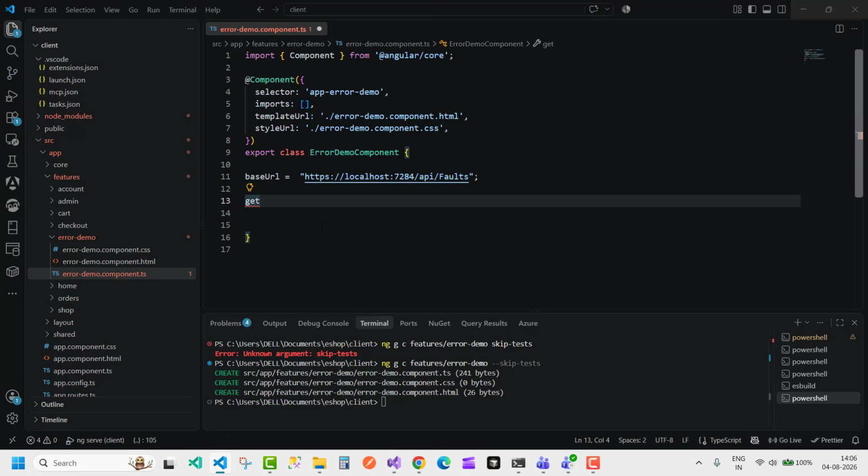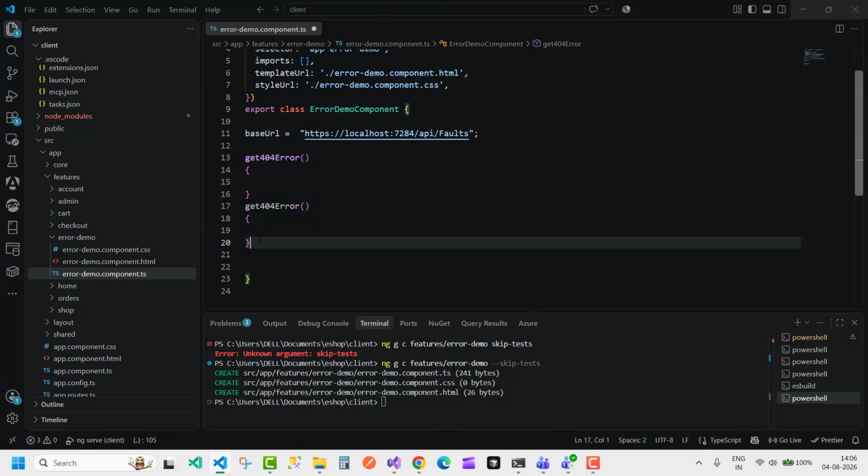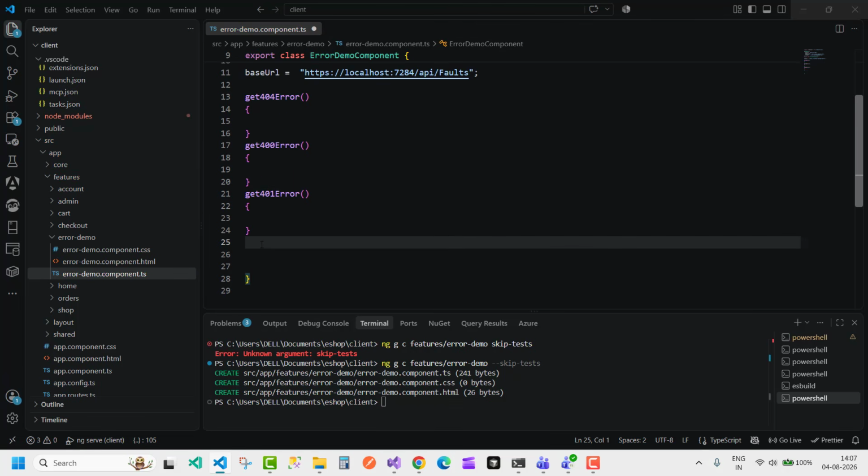So here we have an internal server error like this, and get 404 error. And these are all the methods inside your error demo component.